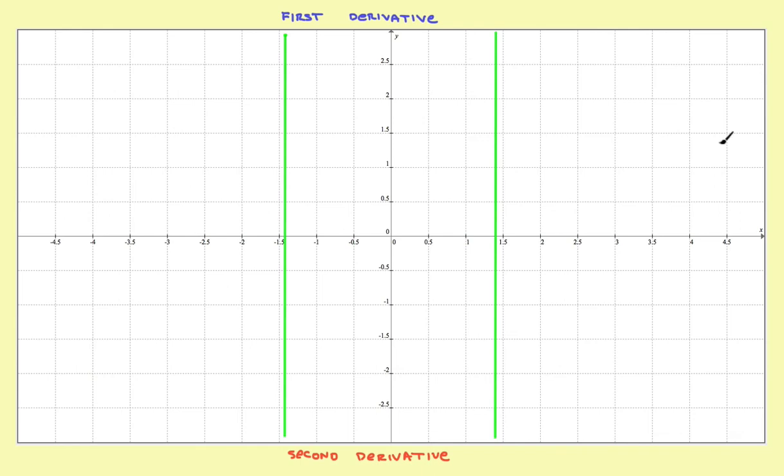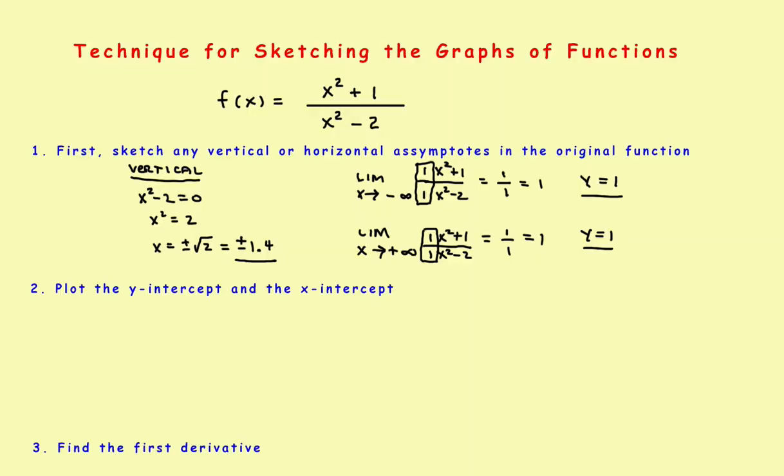So we'll go back to the graph, and again, we'll put all the asymptote information in green. What I want here is y is equal to 1, and I'm just going to put a horizontal line all the way across the page at y equal to 1. So it will look something like that. So I've got the 3 asymptotes on there. That takes care of step 1. You've got it set up. Now let's go back to the remaining steps.